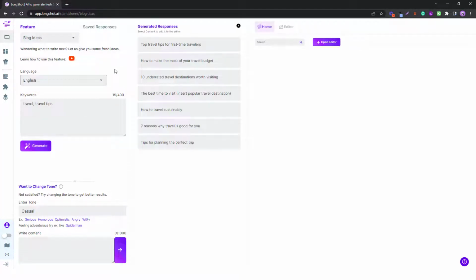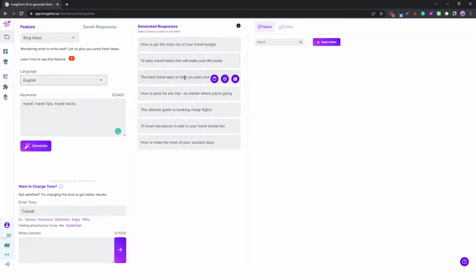Of course, we'll be using these features to create content, but first, travel tips. I mean, this sounds cool. Maybe add another keyword, travel hacks. If you want to write about traveling, you can search ideas for that, or you can also input any topic ideas. Maybe you want to talk about finance, maybe lifestyle. These different themes, you can totally look into that.